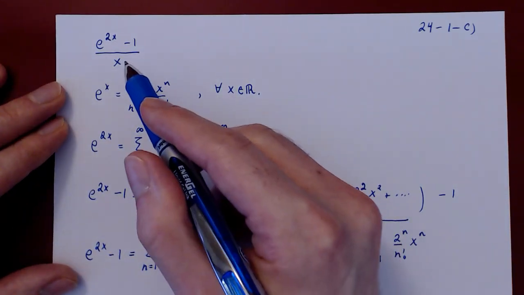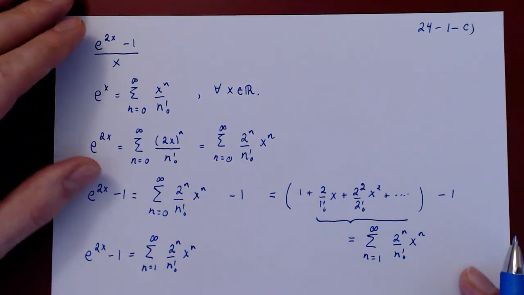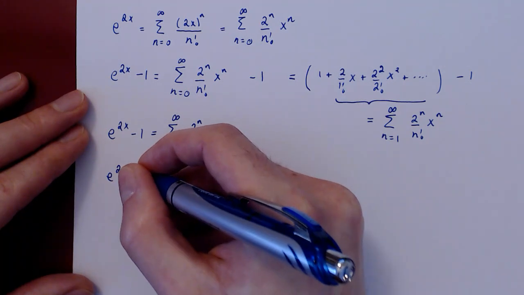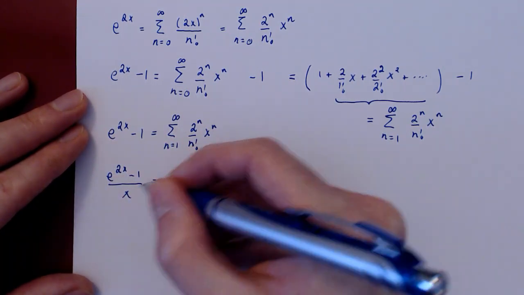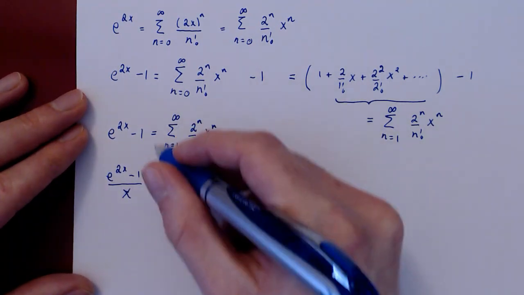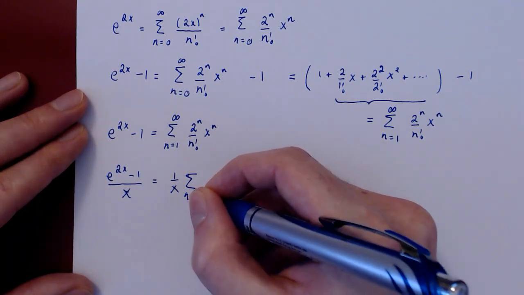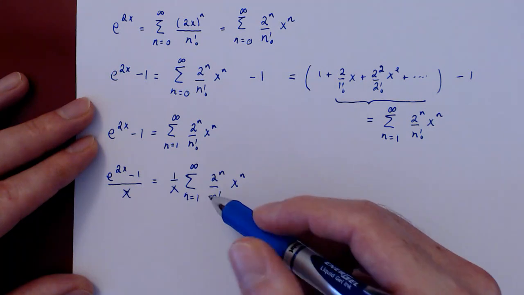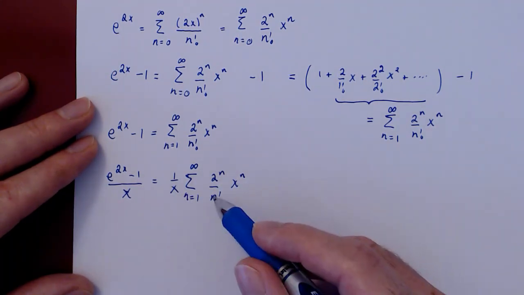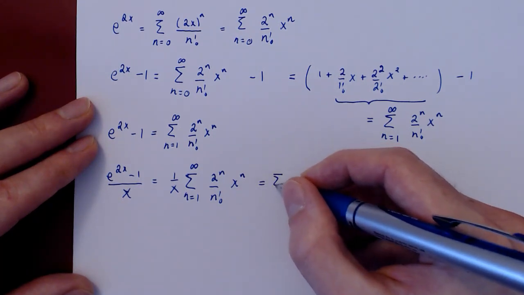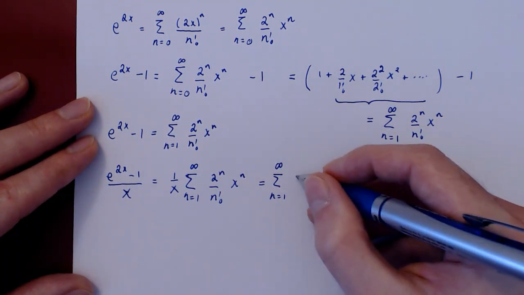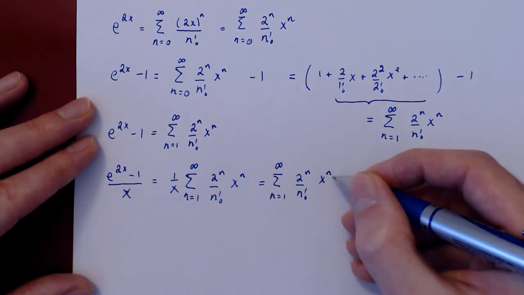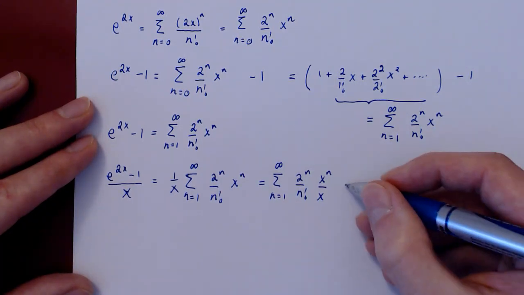The only thing left is to divide both sides by x, or multiply by 1 over x. So let's multiply by 1 over x on each side. On the left, this will give us the original function. On the right, we have 1 over x times the infinite series. And since with respect to n, x is a constant, we can bring 1 over x in as a multiple of the individual coefficients. And of course, pairing up the x with the x to the n term. This will of course simplify to x to the n minus 1.